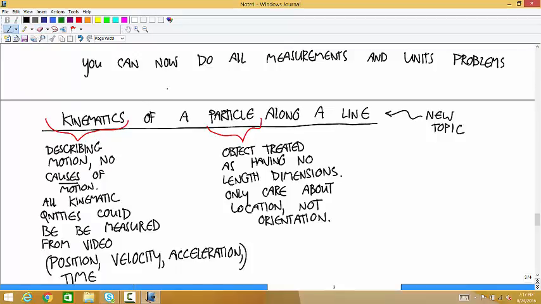After we're done with this, in a couple weeks, we'll be talking about motion of particles in two-dimensional space. And so a particle that's moving in two-dimensional space can do all this. But we're going to start by just talking about the tracking of a particle as it moves along a line. So we won't have to worry about it turning or anything. All we're going to have to worry about is it speeding up, slowing down, you know.